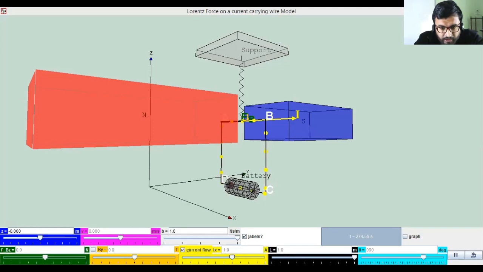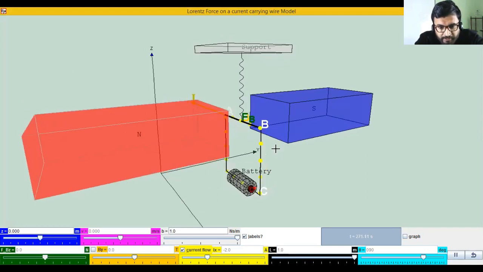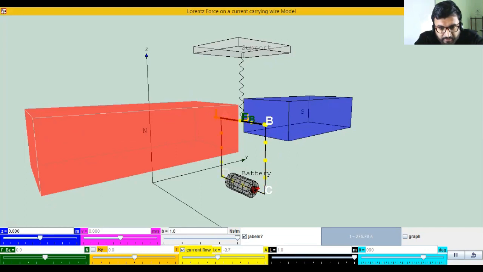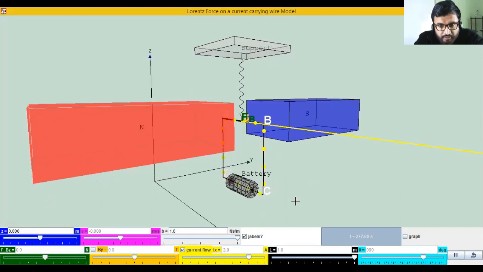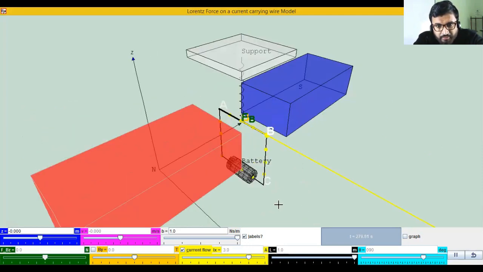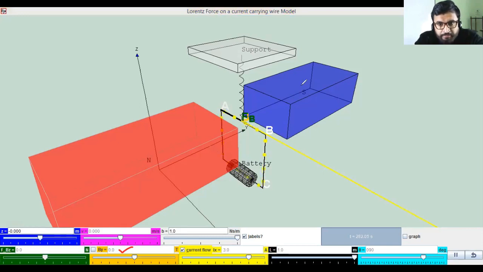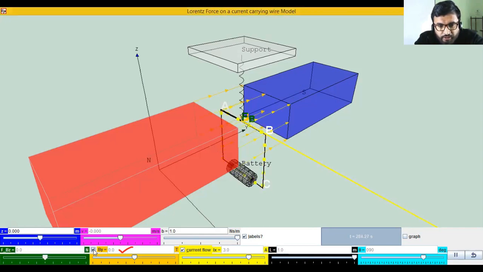Now if I go in the opposite direction, the electrons will start to move in the opposite direction. It means reversing the direction of current. Let it be 2.5 for instance. Now notice that the conductor suspended with the help of a spring is not experiencing any force, and it is not moving here and there. However, now I will apply this magnetic field in the Y direction. B is representing the magnetic field. So when I switch this on, you will see the lines of magnetic field from north to south. See this, the yellow arrows. I am switching it off, so the magnetic field disappears.